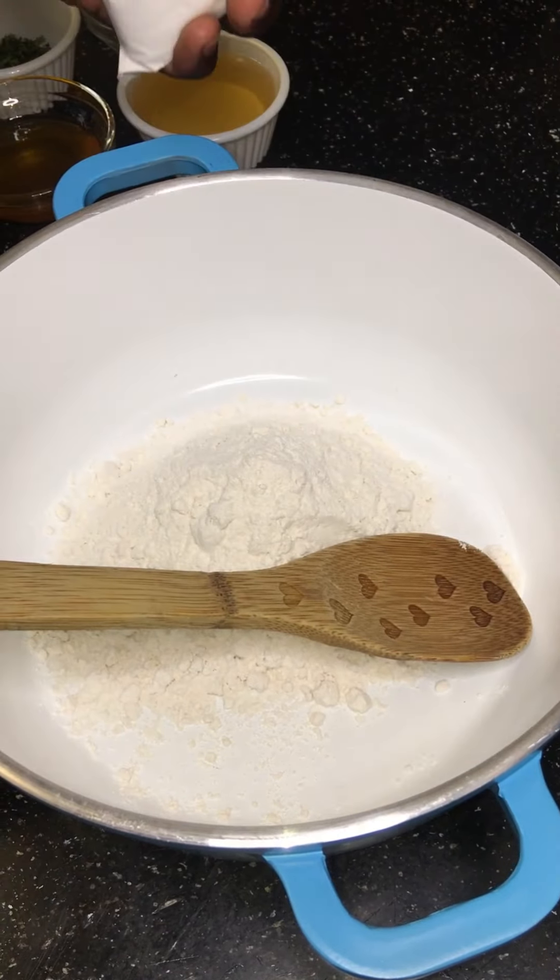Over here in the back we're going to do a little batter which we're going to dip these bun in to fry them, give them a nice little coating on the outside. We've got some Red Stripe beer, some flour, a little bit of powdered sugar for sweetness, and some cornstarch to get us where we need to be. On the stove already I got some peanut oil heating up in the meantime.